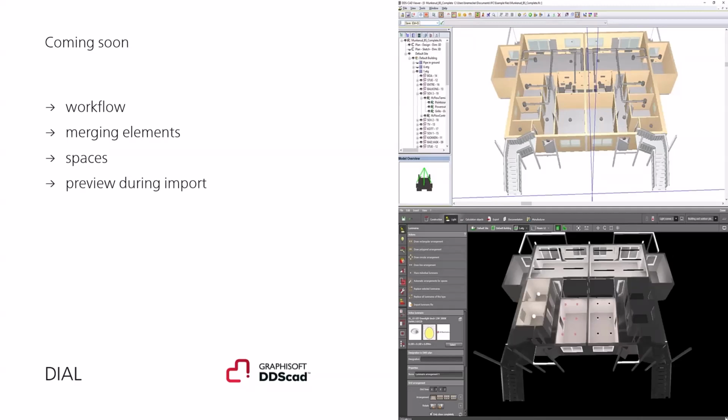And finally, also very important, if your import takes a bit of time, maybe it's useful to see what you are importing. We have seen this import dialog where you can select the different elements, the different stories, the different buildings, the different furnitures, for example, inside of our project. And maybe it's good for you to see what you're importing next. So we will add an import preview during the import. So if you switch on and off several elements, you can directly see before you start the real import of the project.